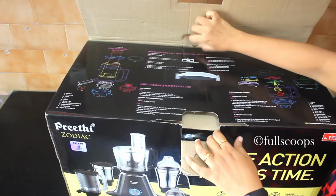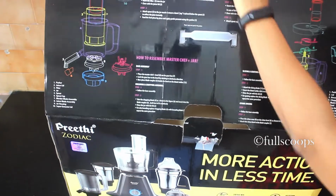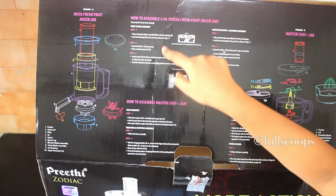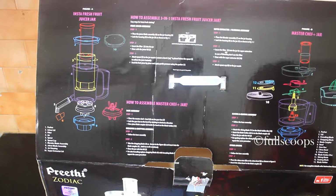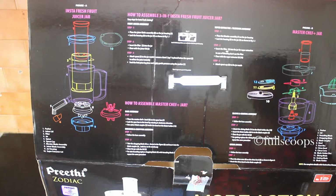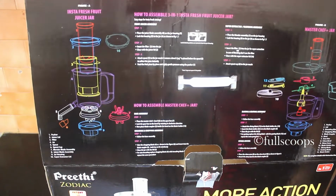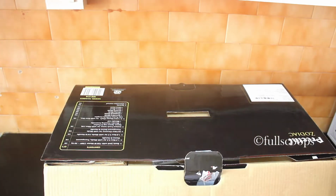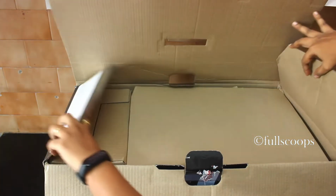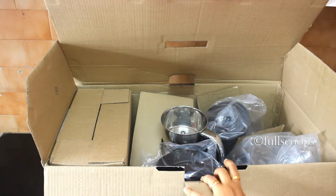When you open the box itself, they have mentioned a lot of details on top of the box, the names of each part and how to assemble each part. Instructions have been given on top of the box itself. You also get an instruction manual where they give a lot of details, but here in this box also they've mentioned a few details. So let's open this box and see what all the jars and attachments are that come along with this Preethi Zodiac.